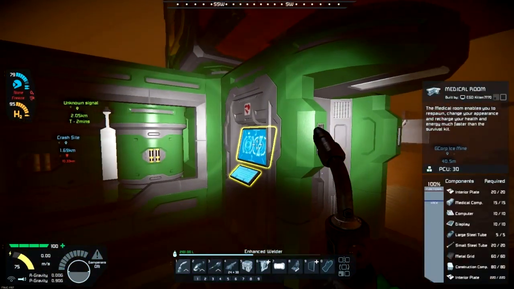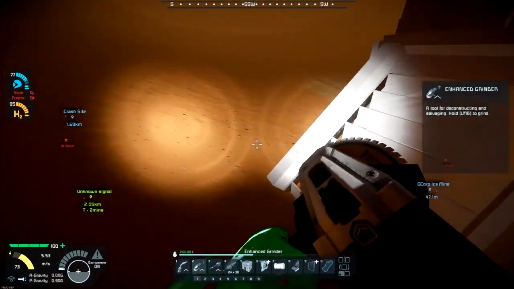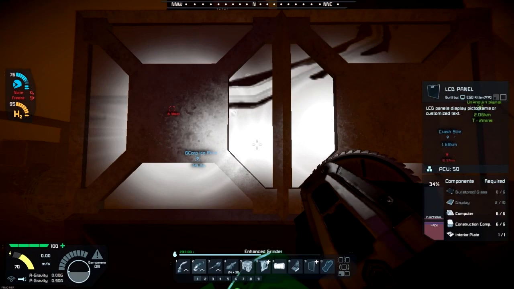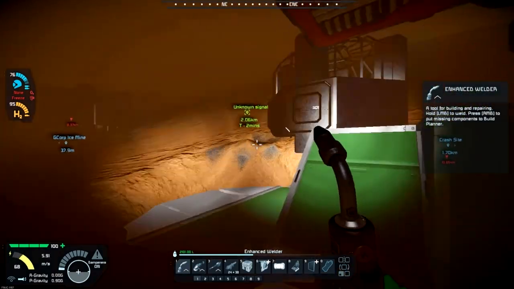For some reason I can't access it with build vision. And that would be why. The light I just built is denied access. Why? Oh, the LCDs have computers in them. I'll probably need to grind those down before I can get ownership of this little section. There we go. Now they're my LCDs.